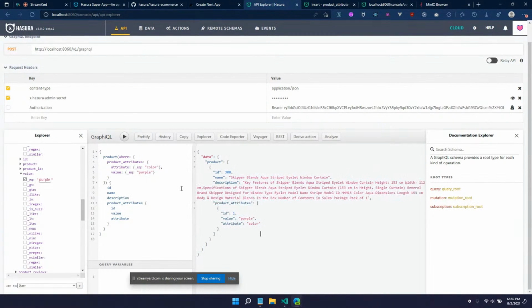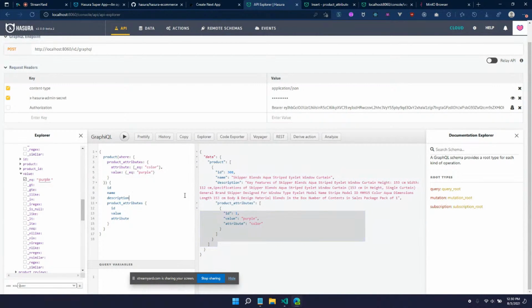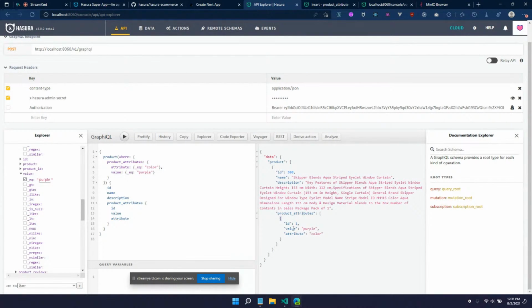Yeah, but now we have an actual solid relational data model. So you can say, we want products where the color is purple, and then we get this array here. And that will be a much more performant and scalable approach versus using JSONB. JSONB is just kind of the lazy option, or for things you can't know ahead of time. Like if you allow users to configure things with arbitrary properties, then you wouldn't know what these keys were to set them in the columns. But that's what JSONB is for. So there's a lot of ways that you could configure this. But yeah, I hope that was helpful.